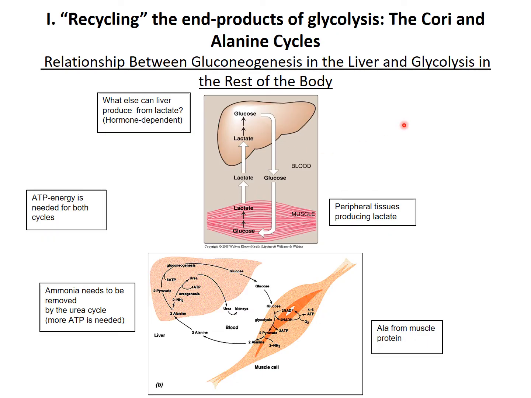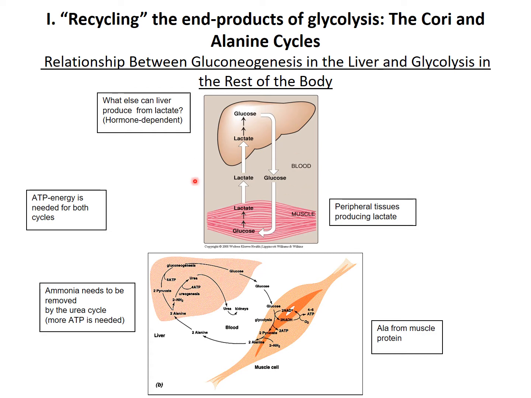So let's see 2 cycles, which are mentioned in every biochemistry book and also in your study guide for step 1. This is what we call the Cori cycle and the alanine cycle. Majorly, this is just a kind of artificial thing to think about, that some cells produce something that can be used by the liver to produce glucose, and when glucose is produced and secreted out to the blood, the same cell or any other cell can take it up and use it.